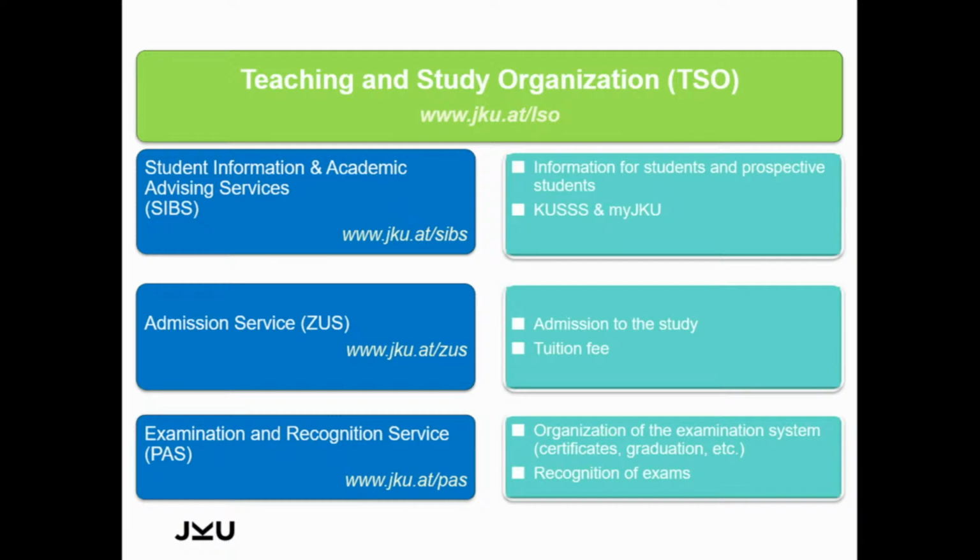Maybe you didn't know where we belong, so we are part of the students' organization, and not TESO, it's LSO, my mistake. No, it's the English, it's the translation, okay, TESO in English. And the Students' Information Academic Advising Service is our referat, our team, but our neighbors, our partners at the admission service, every one of you should know it, as they gave you your admission, and the exam and recognition service. They also give you your final document when you're finished. So we bring you from the beginning to the end in our department.